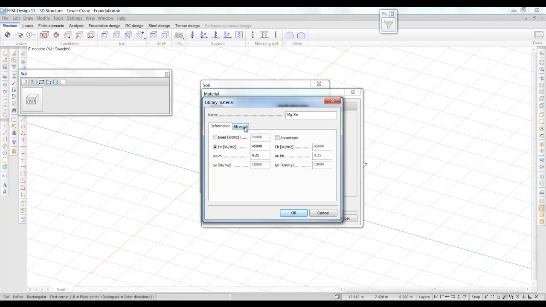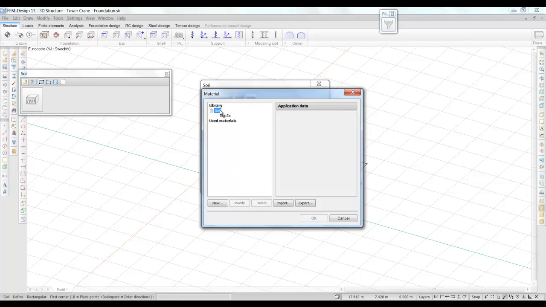We go to strength properties. The made ground has very high permeability, so drained analysis will be used. Then we fill the rest of the strength properties of the made ground, such as cohesion, friction angle of the made ground, and the unit weight, both the dry and the saturated. So now we are done with the first soil layer. We move on to create the rest of the soil.